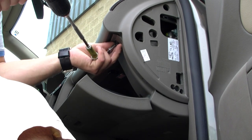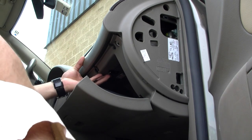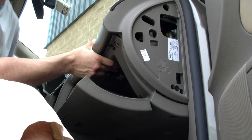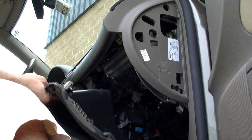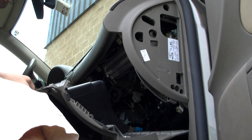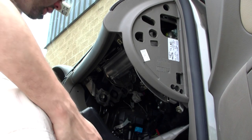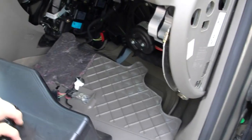Take the two side ones off first. It's 8mm. Leave the middle one for last. As you take this out, make sure you hold up the glove box as it's coming down. On this car, all the way at the bottom of the glove box there was a little tape holding everything up — I don't know if that's factory or not, but before you do any of this, check to see if there's tape back there. Then just drop the glove box like this — that's how easy it comes down.